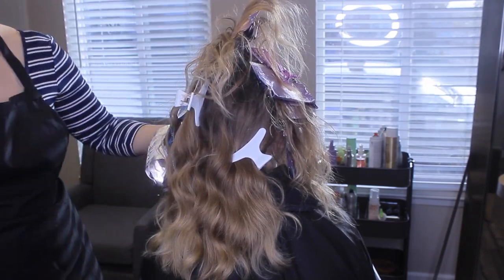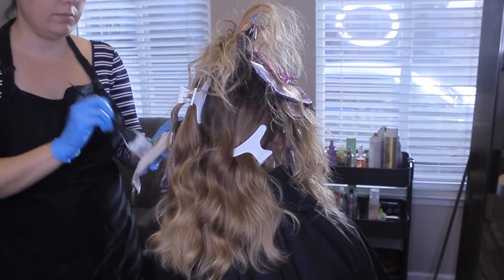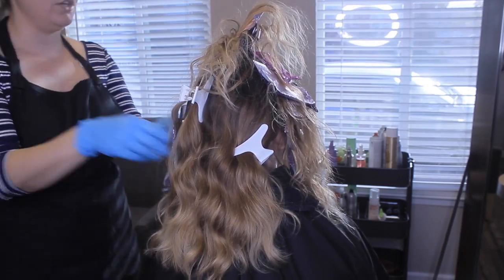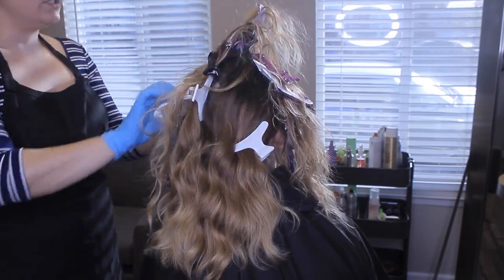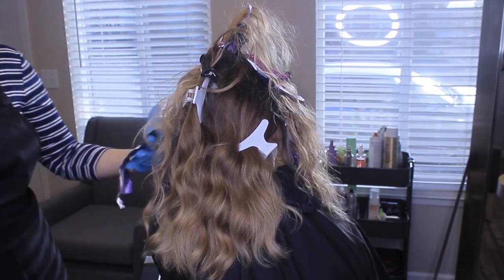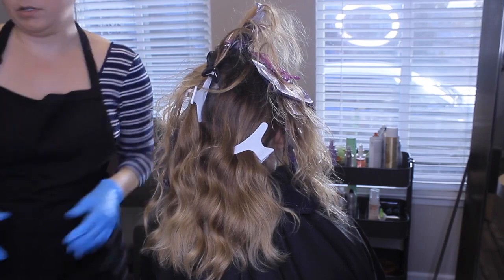So I did undo all her foils and drag her ends through. I probably did that a little too soon, thinking back, so just so you know, as you go on to do these types of balayages, use your best judgment as far as not over-processing the hair, because then I did have to rinse her and make sure that she didn't over-process.